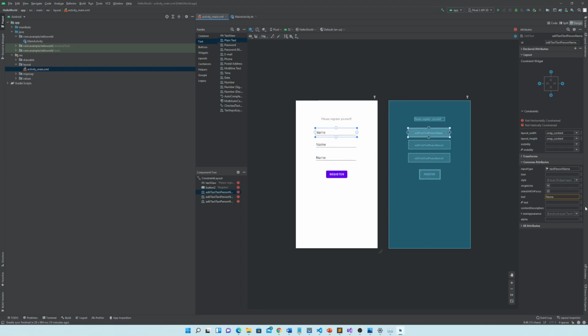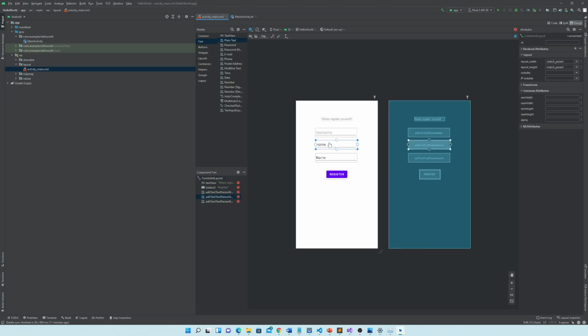So we can change the text from here. Actually, we can provide a hint over here instead of text. So what we're gonna do, we're gonna clear it, enter, and we can go and write the hint over here. Hint, username.